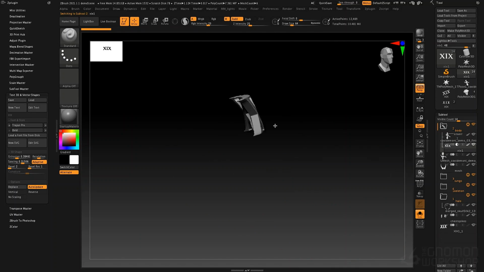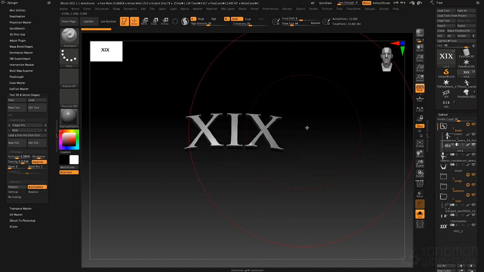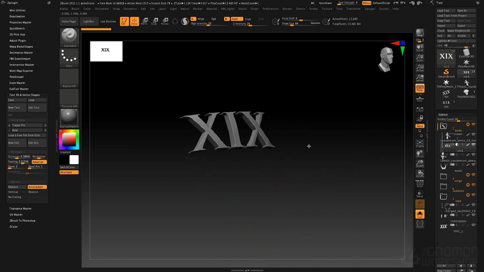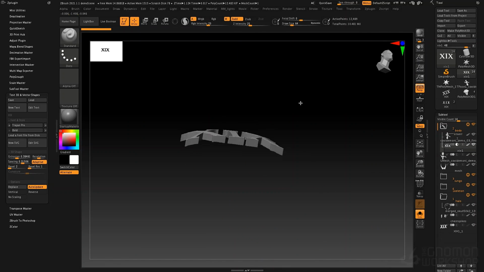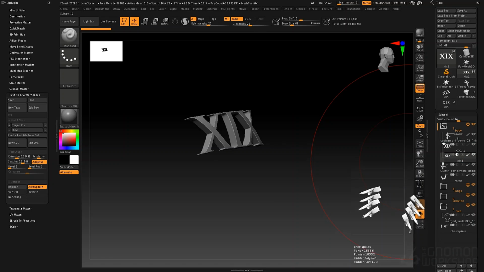Well, this is using a brush called Matchmaker. And we talk a little bit about Matchmaker also in the chapter on Shadowbox. It's really great for taking one object and conforming it to the curvature of another. I use it often to create tracery on armor or designs on shields and things like that. But there's really no limit to what you can do with it if you think about it once you understand the tool itself. So we're going to take the unaltered Roman numeral and drag it up into this group.